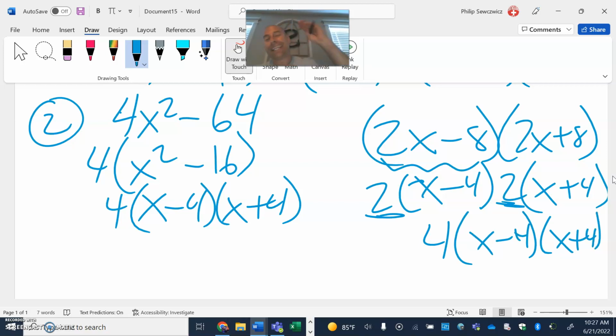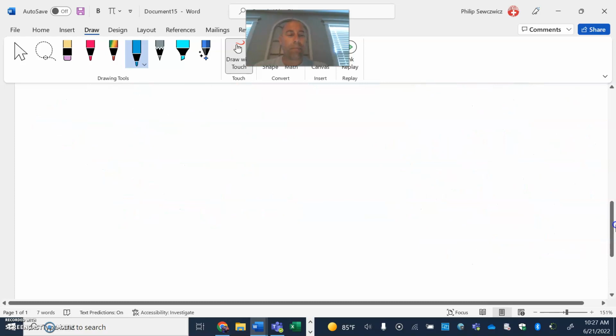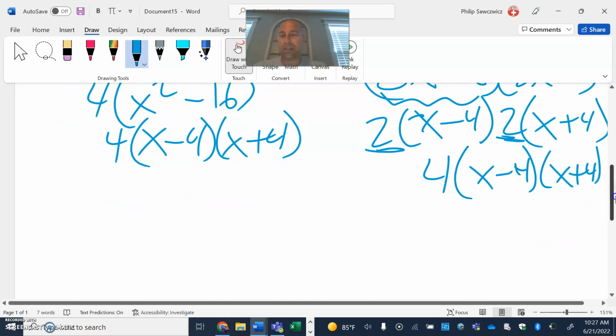That's why I like to go greatest common factor first. Now, if something like this happened, then I might go back and be like, ooh, greatest common factor. Oh, I didn't recognize the 16 and the 4. And I get that. That's going to happen sometimes. But that just shows you how sometimes you can go down a path and be like, oh, I get it now. I see what we are doing.